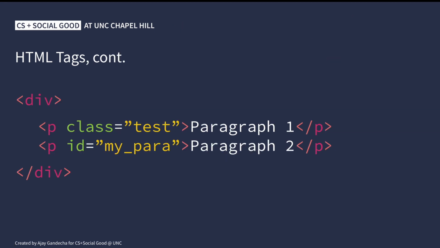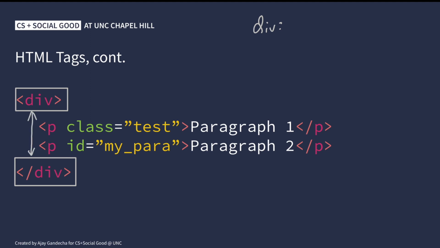So we're going to kind of dissect this a little bit. You see that we have an opening tag for this thing called a div, right? We don't really know what a div is yet, but we have this opening tag right here, and then you have a closing tag. So what are some things that you know about this? Well, you know that the element that is being specified here is a div, right? This is a div element. Now we don't know what it is, right? We don't know what div means, but this is a div element. And everything inside of the div element, right, are the contents of the div.